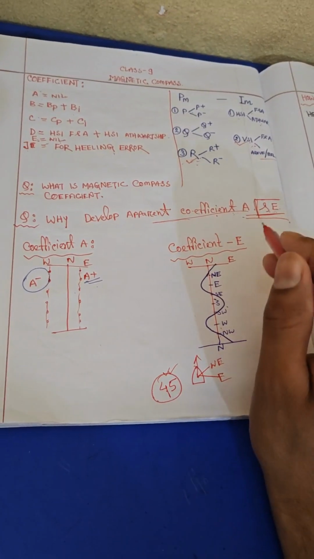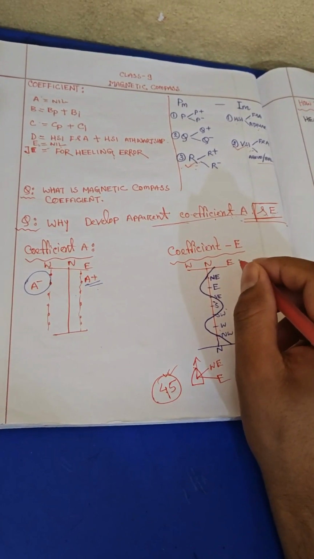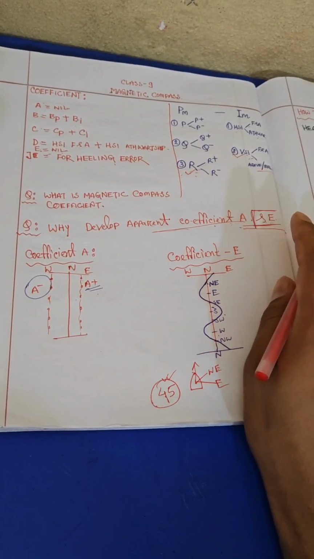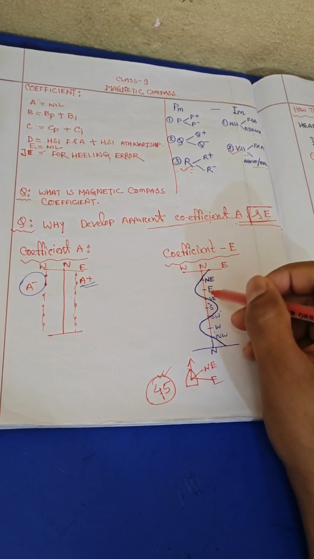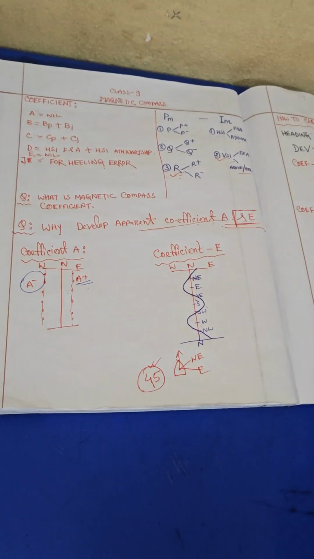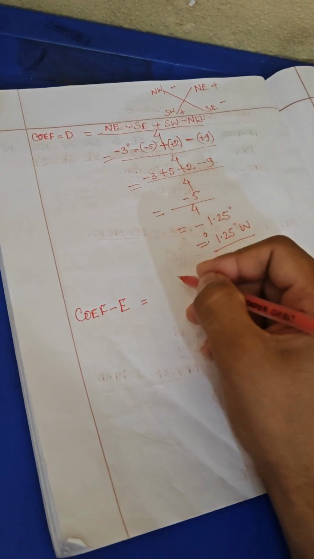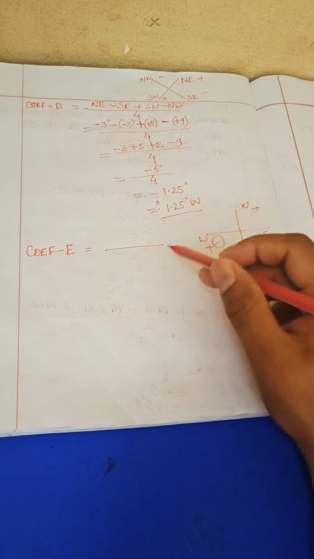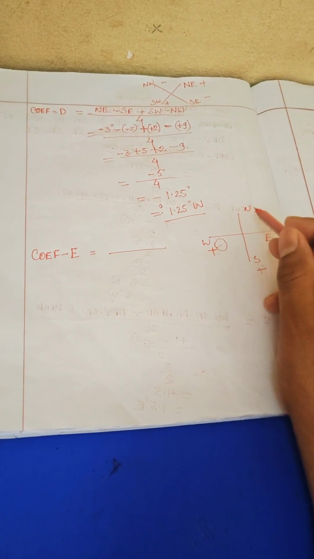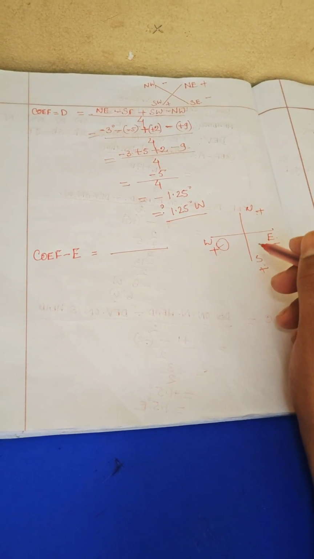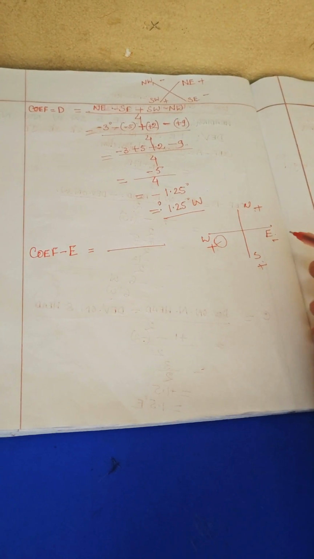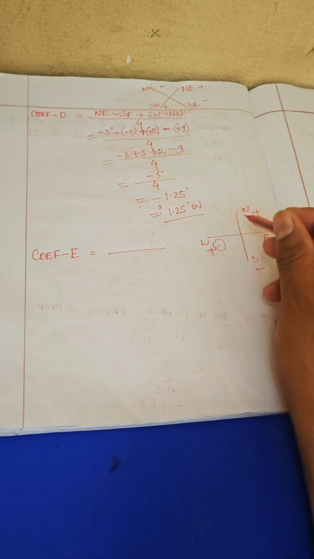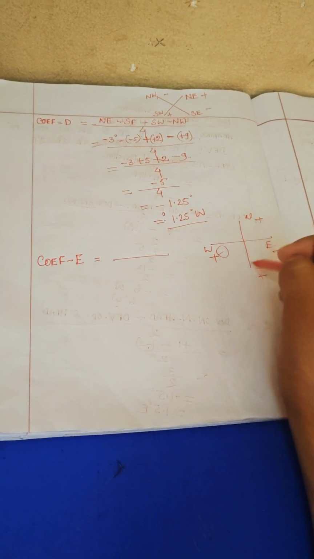Okay, so now we will work only on the headings on which you have the maximum deviation. On which heading your deviation is nil, we will not work for that heading. So you can see here northeast, southwest heading you have the maximum deviation, so we will work like this. For coefficient E we will group together, like for coefficient A you can see that on north, south, east, west heading there are maximum deviations, so we only use these 4 headings. So these two are one group, these two are one group.